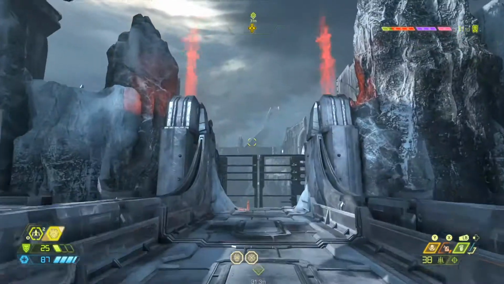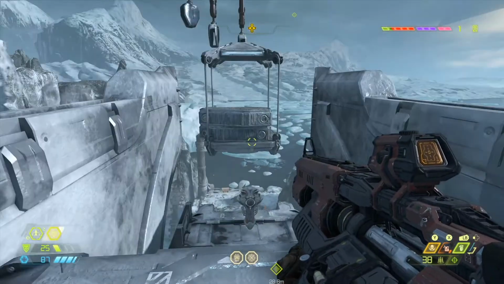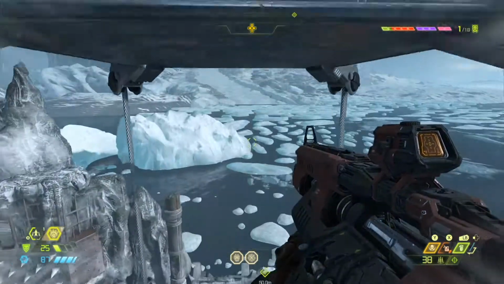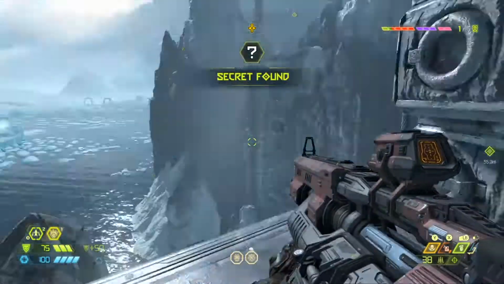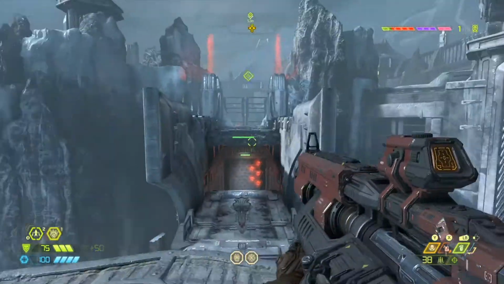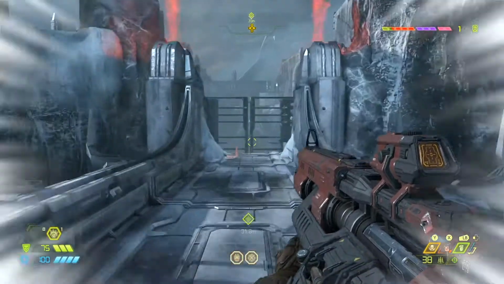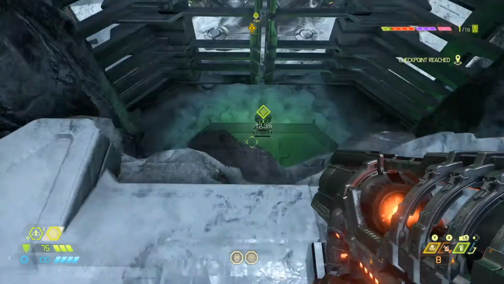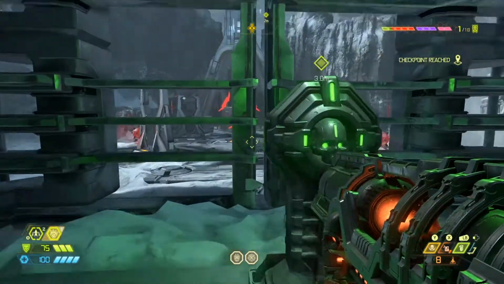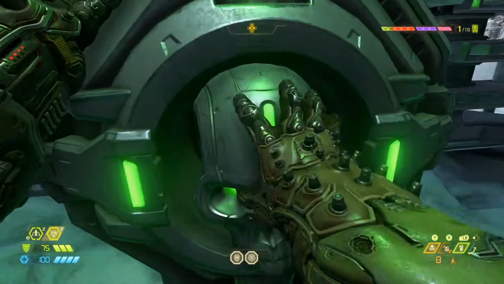Then we can get up here. And why is this here? Because I can stand on this. What are you doing? Oh! Secret found. Full health, full ammo, full armor. And then the fun can begin. Start the next combat challenge.